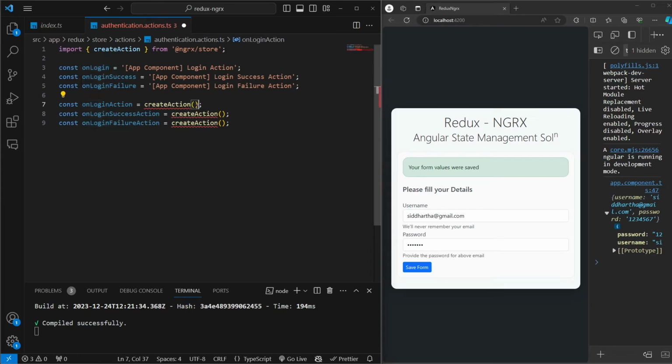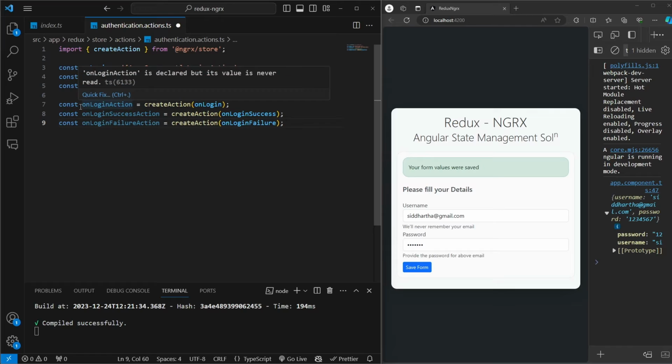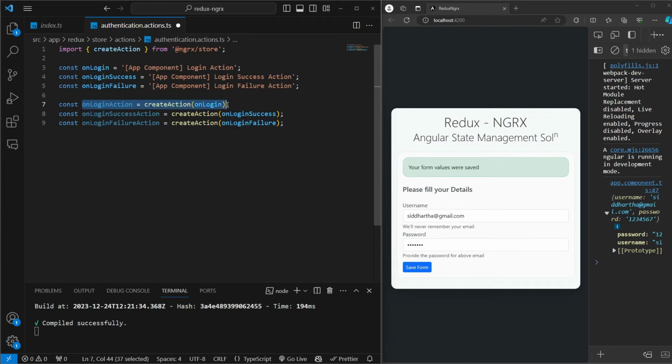Now, these callback functions require you to pass the action statements where you want to work. And while performing that action, if you have some logic to be performed, then you need to give them some properties, like what will be the proper payload, what will be the proper inputs in order to complete this action.